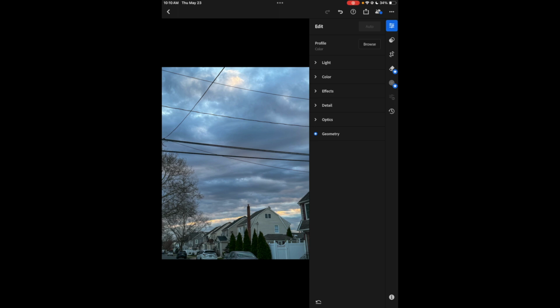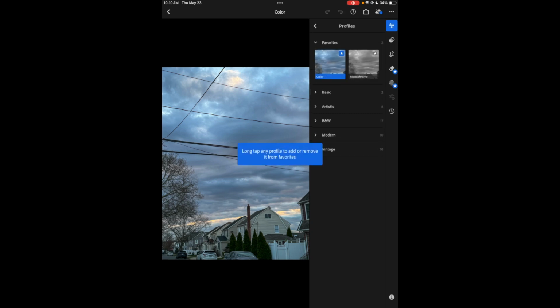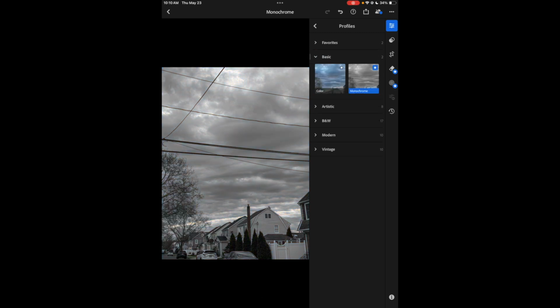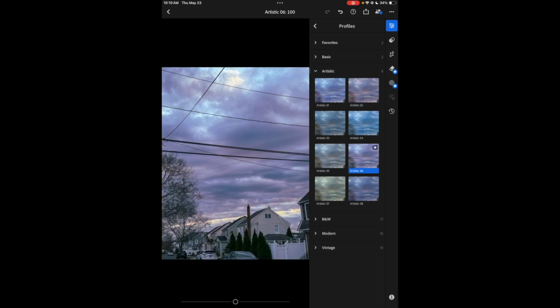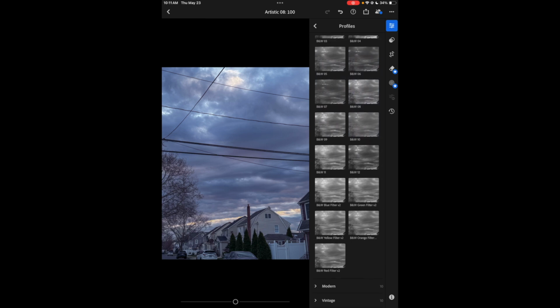But if you want to do it by your own controls and have a little bit more control about it, we can look at favorites, we can look at basic profiles, artistic options. I kind of like the pinkish one. That's pretty cool. And it can give you just some different effects and things as you go. These are just the basic profiles as they come.